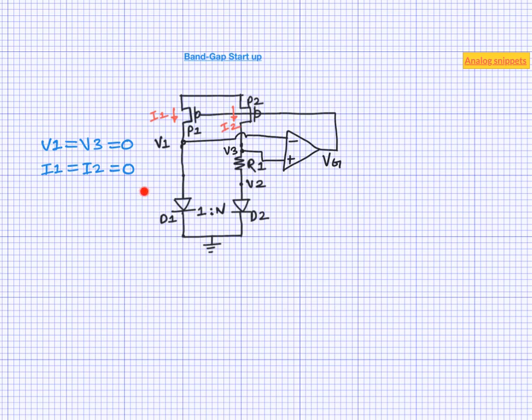So let's start with the diode D1. So this plot is typical diode IV plot, except in the standard form V is on the x axis and I is on the y axis. Now let's plot the same curve for diode D2. This V2 is same type of curve as V1, except V2 is always somewhat less than V1. And this is because D2 is n times bigger than D1. So if you just look at these two curves, they meet only at one point that is at origin. In other words, the only way where voltage across and current into these two diodes are equal is to have no current at all.